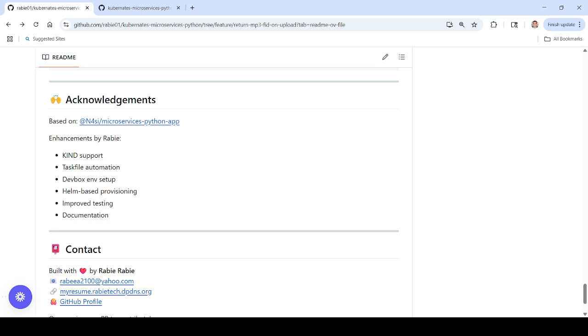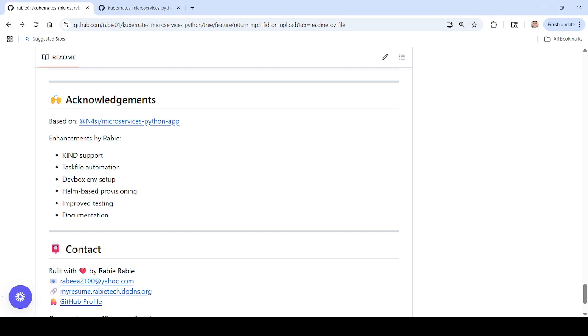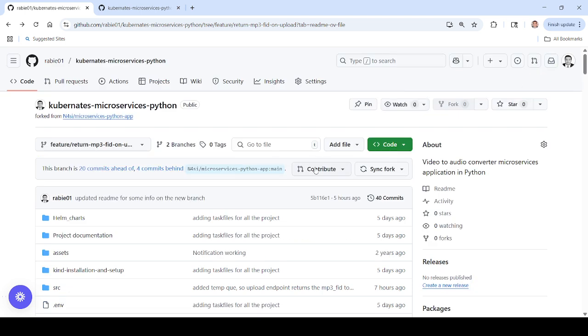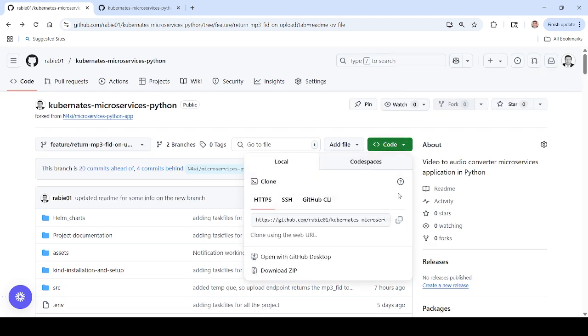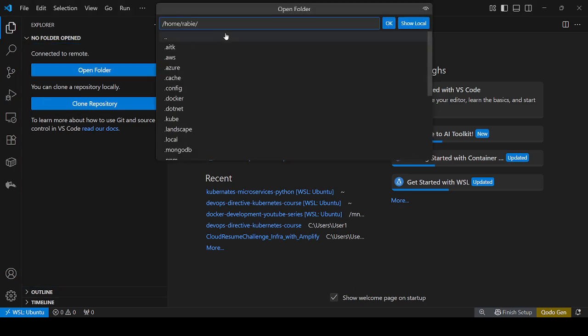So right now, let's jump into the code and deploy our application. Let's copy this first. Let's clone. Open folder.